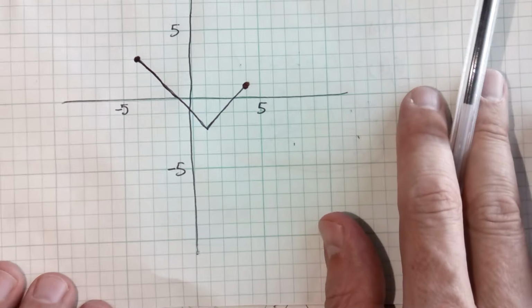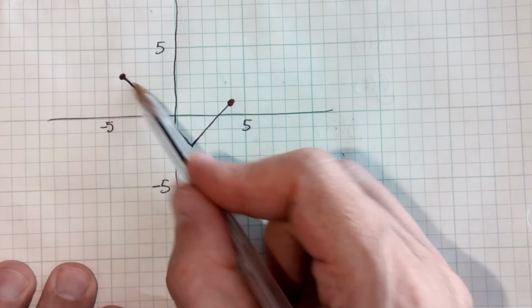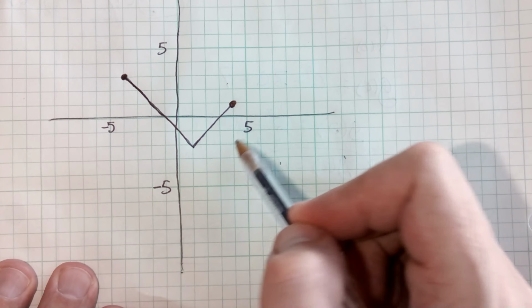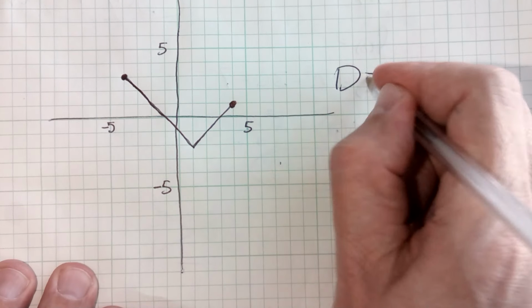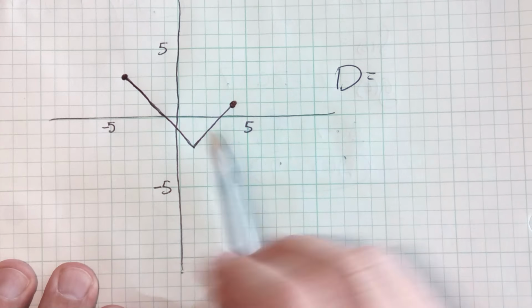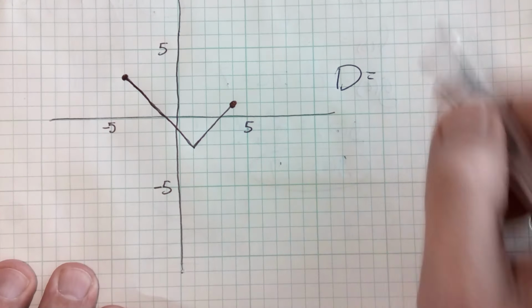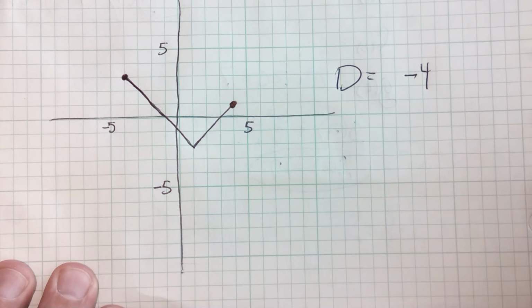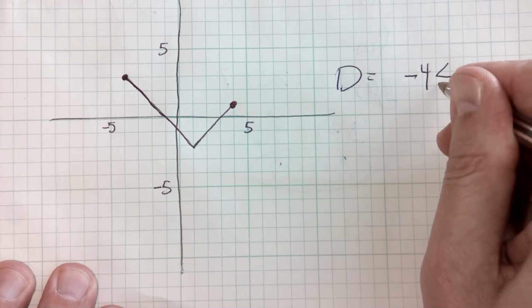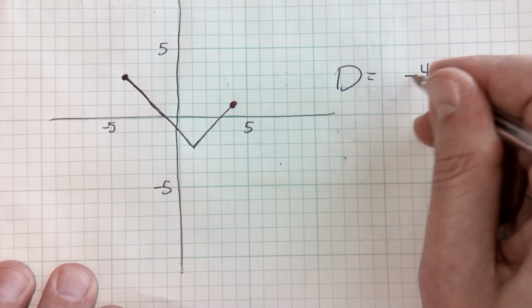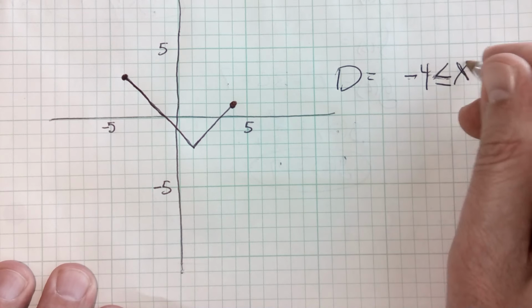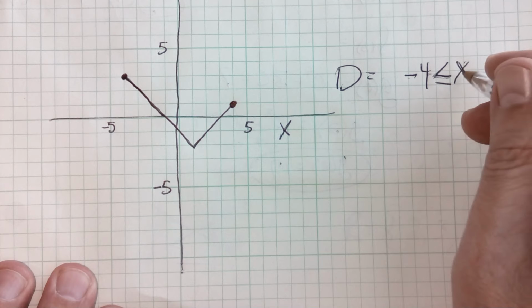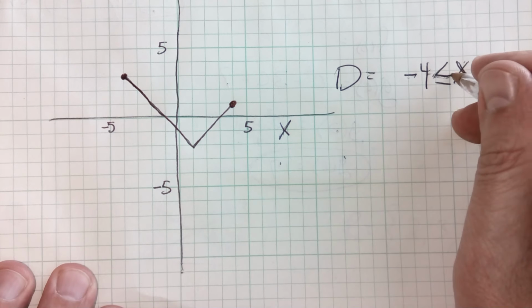We can have a function that we consider to be continuous. In other words, every point in between 2 values is in the domain, and every point in between 2 values is in the range. So for this one, the domain, its smallest value would be a -4. So I would do -4, and then I'm going to say I'm going to have values that are greater than that. Now this is a less than symbol.